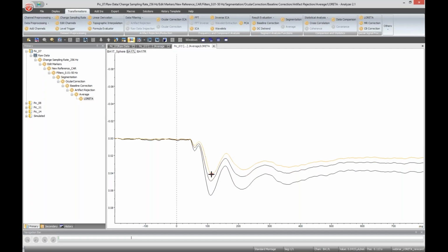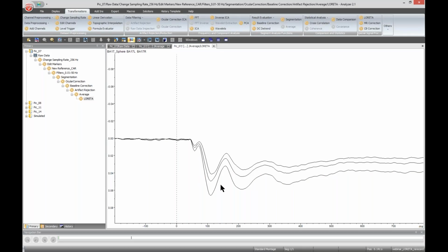Due to this, you see a smaller strength as compared to the single voxel. Once again, the shape of the source time series is preserved, and it has the same shape as that of the P100 evoked potential.